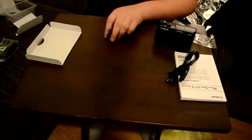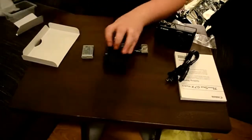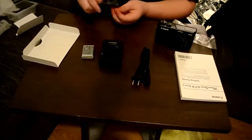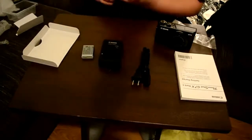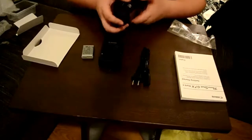Set this aside. Here is the charger. Did it come with 2 hours? Mm-mm. I mean, if it's a 5-hour battery, you don't need to. Here is. Oh, I think this, you just attach this to the camera so it doesn't drop. I have my tripod, so I should be good. Okay, let's just pop the charger right in here, guys.